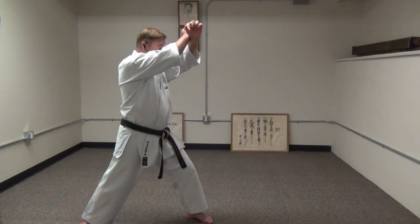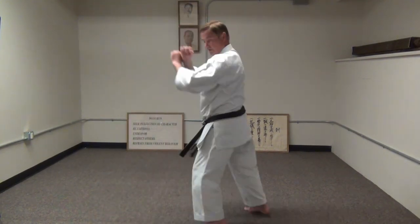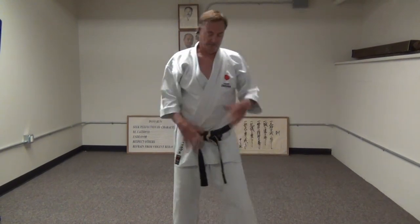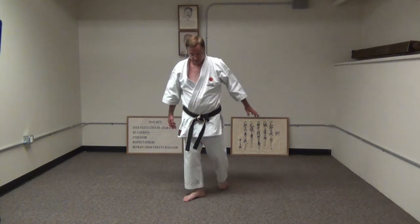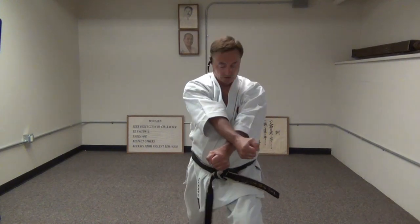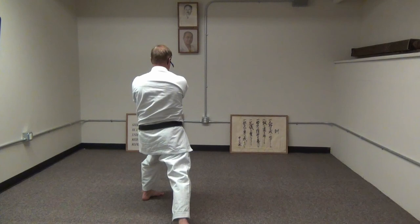But normally it would be grabbing the wrist and turning around and breaking their elbow over your shoulder. It's a standard bunkai in those kinds of movements. Obviously you can make it into something else. Okay. From here, nidan geri, kosa uke gedan. Then again, kosa uke gedan.